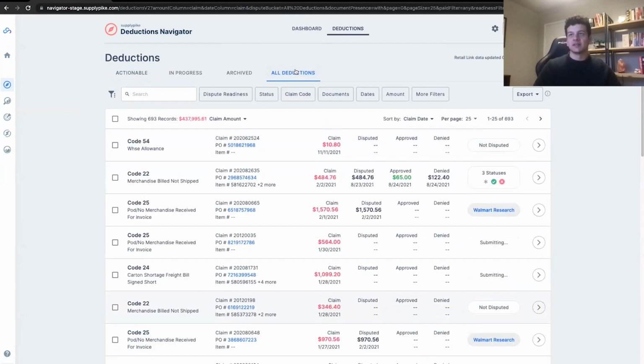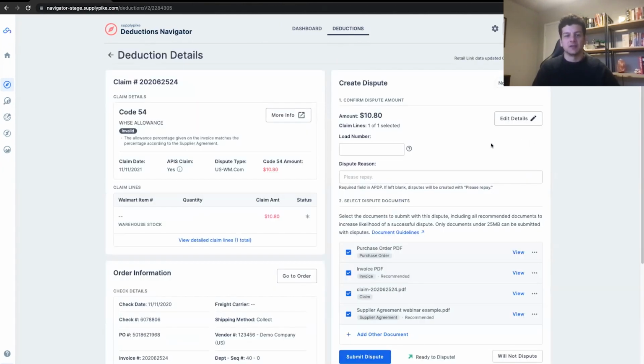So allowances, this code 54, for example, that's a warehouse allowance. You'll remember we just added that warehouse allowance at 1% on that supplier agreement. So we should see that supplier agreement attached to this specific code 54, if it's for that specific department and sequence number, which in this case it is, which is why this has been generated right here.